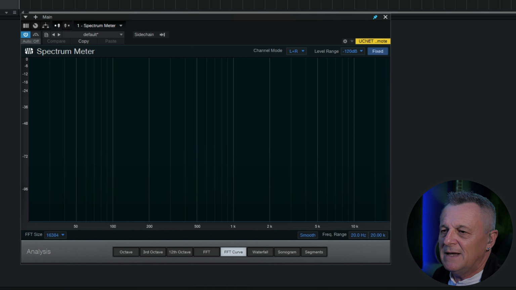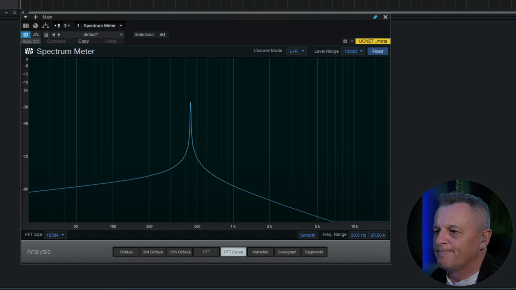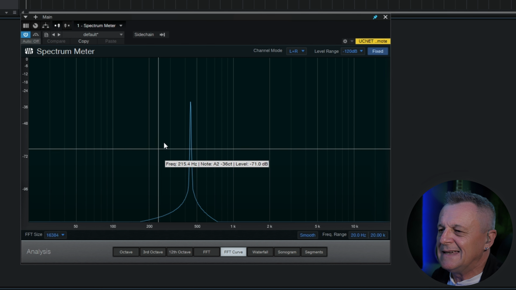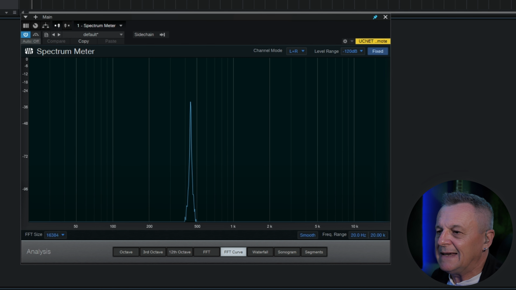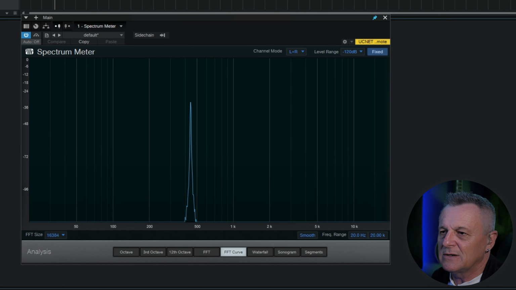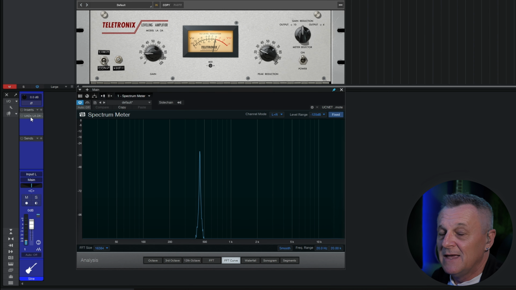Okay, so let's play our sine wave again. And you can see it's appeared here, okay? It's at 440 hertz, and that's our sine wave. Now, also in this channel, I have a plugin inserted. If I pull that up, you can see this is not, unfortunately, included with Studio One. It's a third-party plugin, and it's from Universal Audio. It's their LA2A compressor, okay?